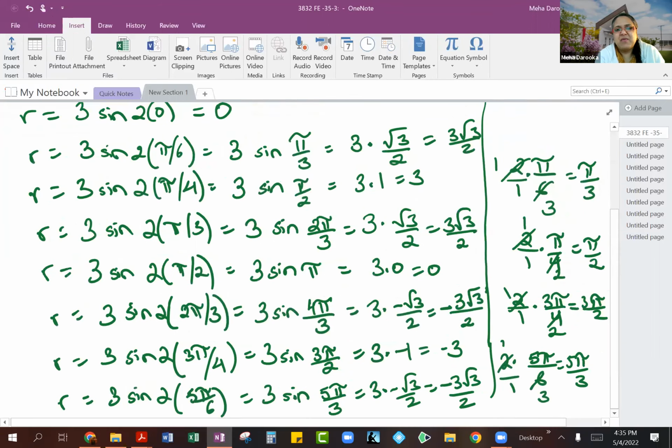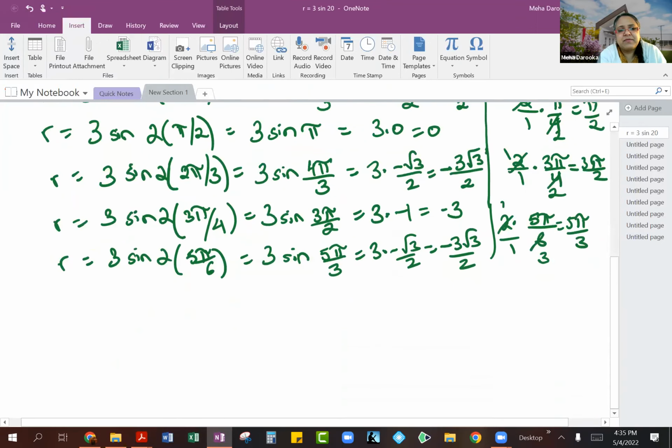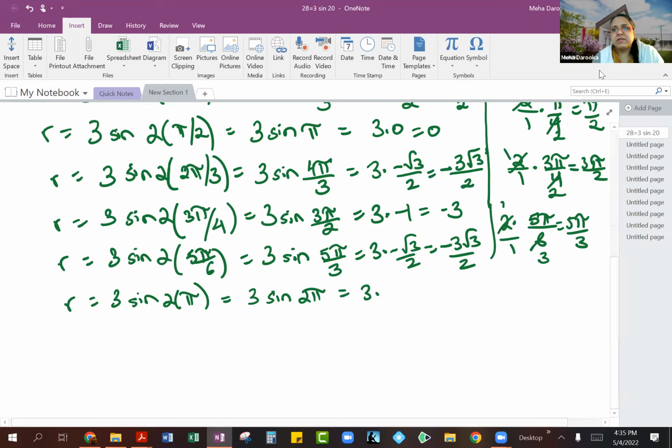So you can kind of see how every alternate number is coming out to be this answer, the square root of 3 over 2 with a positive or negative 3 in front of it. And then you're going from 0, 3, 0, -3. So let's see what we get for that last value here. That's an angle of pi, and so you will end up with 2 times pi, which of course gives you 2 pi. So what will this answer come out to be?